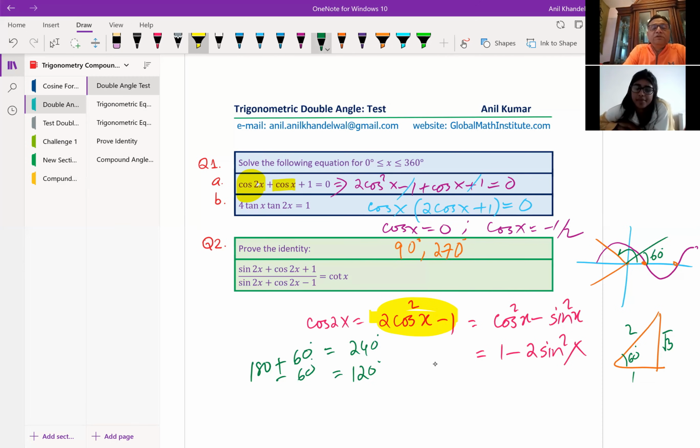Now, when you will be working on this identity, which is slightly difficult to work on, sine 2x over cos 2x plus 1, right? So now we have double angle formula for sine 2x and cos 2x. As far as sine 2x is concerned, we have only one formula. So it is 2 sine A cos A. Yes, 2 sine x cos x, correct? So if you put 2 sine x cos x here, and for cos 2x, since we have plus 1, look here, strategy is plus 1.